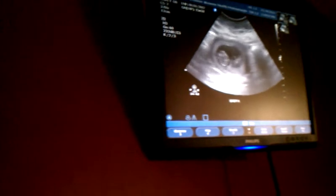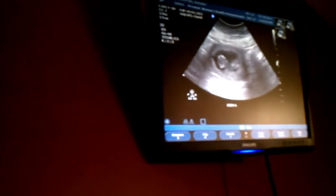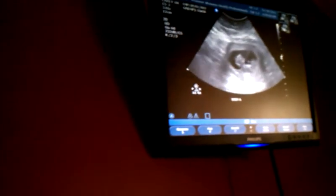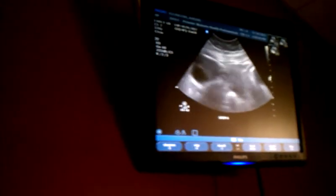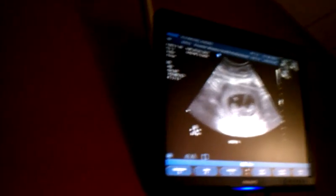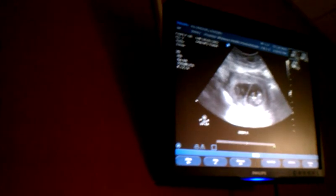They were supposed to be 11 weeks, so 10 would — one of them was always measuring smaller than the other one. So both of them are coming up 10 weeks? I'm only on A right now. Well, one of them has always been smaller, so you might be getting a smaller one. They are in a type of sex, right? Yes. Okay, yeah, they've got a little bitty — they don't have a sex yet.